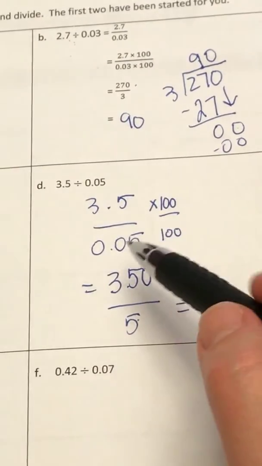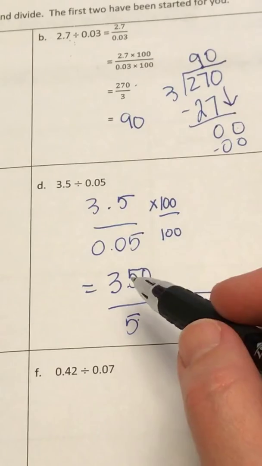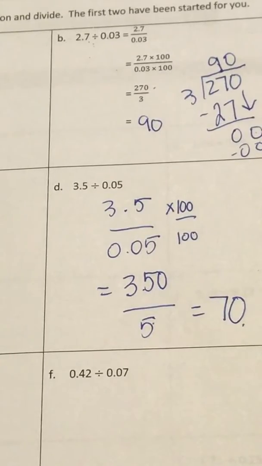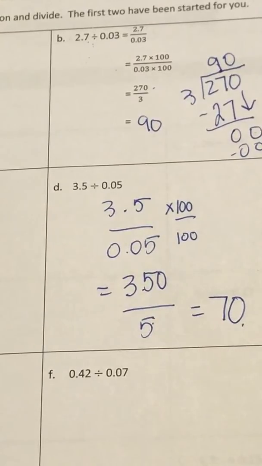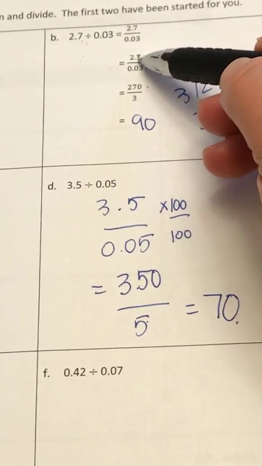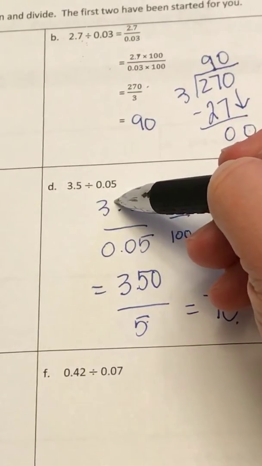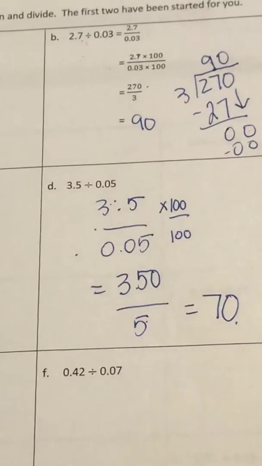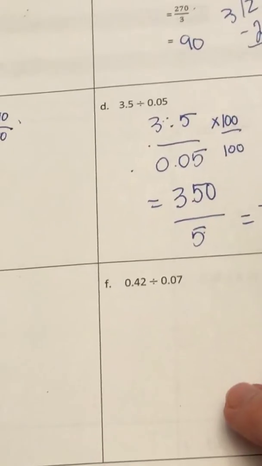Okay, so remember, the way I'm going from 3.5 to 350 is when I put it on that place value chart, like I did last night, and I move it over two place values. So that 3 that was in the ones place moves from the tens to the hundreds. So I'm just moving right across that place value chart.